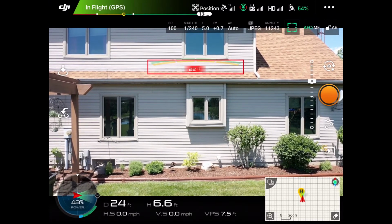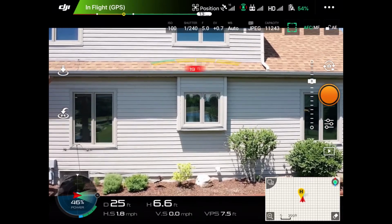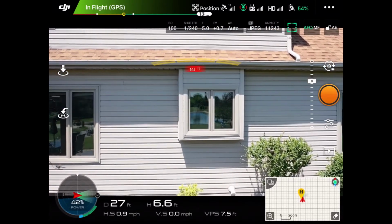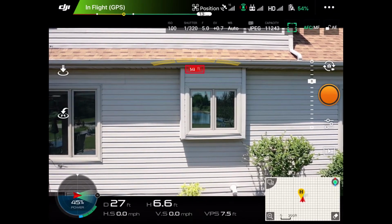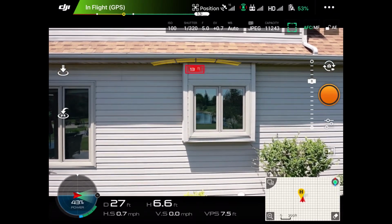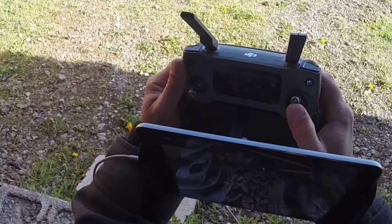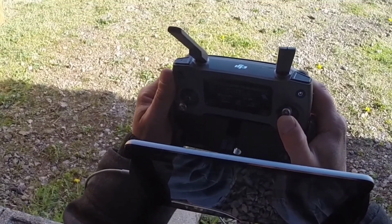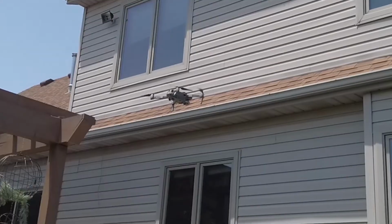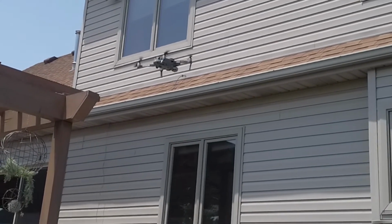Let's go ahead and continue to fly forward. And now you're getting a stronger reading out of the radar. You're 14 feet away from the house. Let's continue to go forward. And now the radar's really screaming, and right there, if we press fully forward on the right stick, it will not allow the drone to hit the building. And so that's pretty cool. Now, let's back away from the structure.